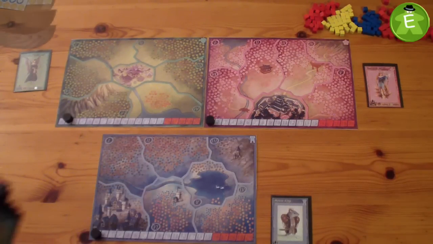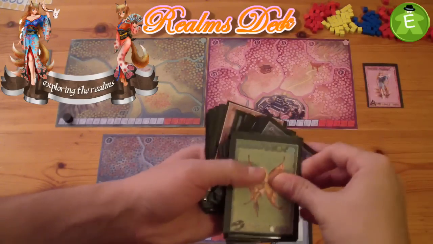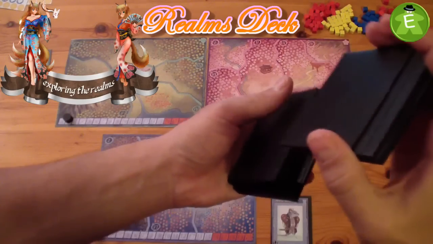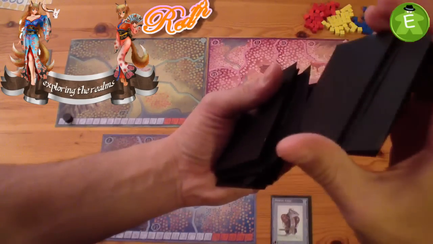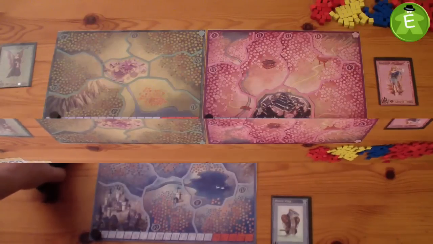Prepare the Realms deck. Shuffle together all the remaining Realms cards. You must mix together cards from all active realms, but remember not to include the Lord of Darkness card, which you set aside before. Leave the Realms deck face down in an area easily accessible by all players.